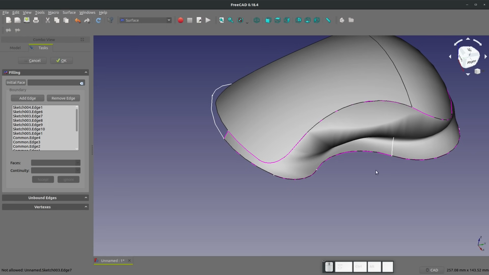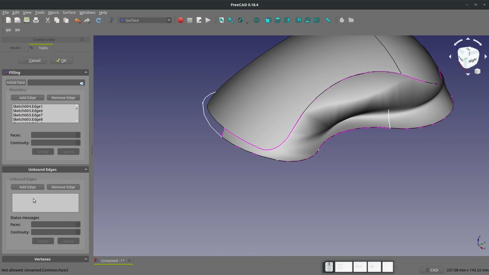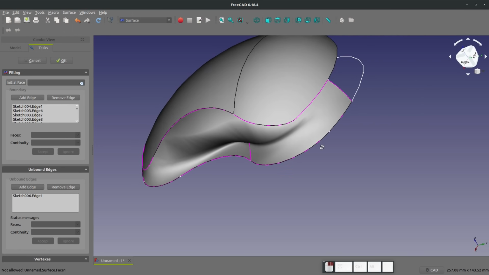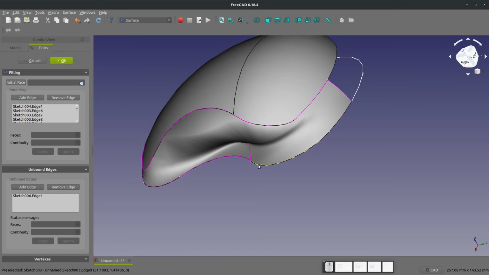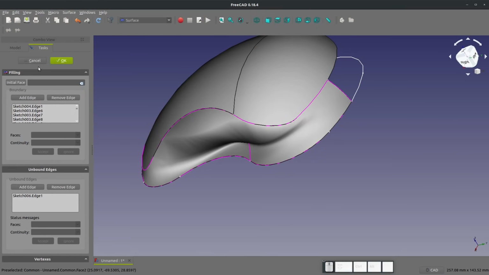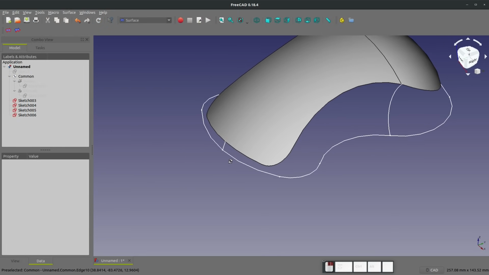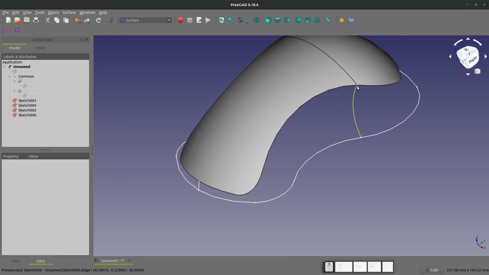Alright, so I've selected the exact same thing that I've done before, but now I can choose my unbound edge, add edge, and that can sometimes influence how that curve works, but of course it didn't work this time, and I can't expect a single example to work in every way that I want it to. But that's an example of one way that you can influence the curvature. This is the way that I'm more inclined to recommend.